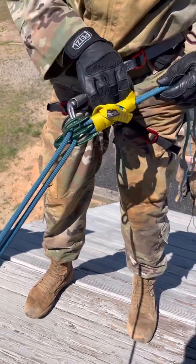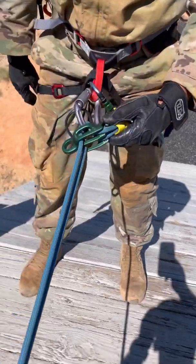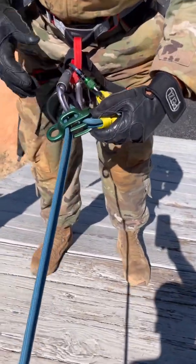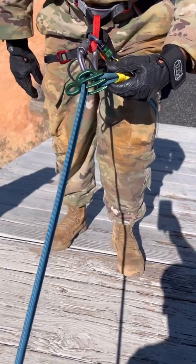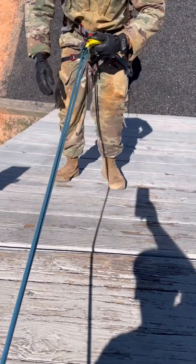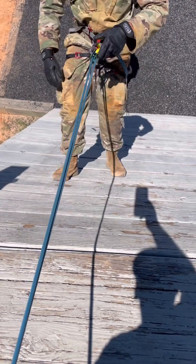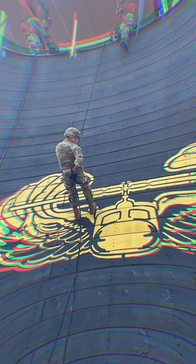It's all about finding that sweet spot, and when you notice my demonstrator gets into that sweet spot, he's able to walk down the wall consistently with just enough leverage where it doesn't get caught up in his ATC. Now, when he wants to brake, he's going to lean back, and that weight's going to cause that webbing to lock just like a Prusik.